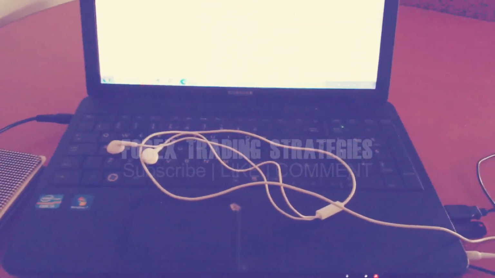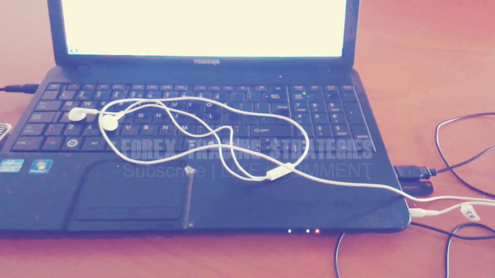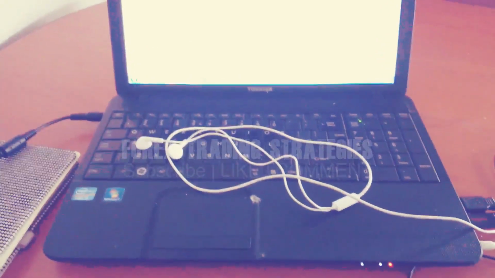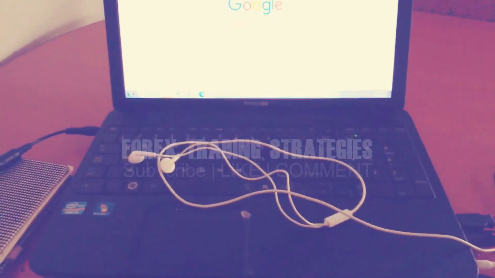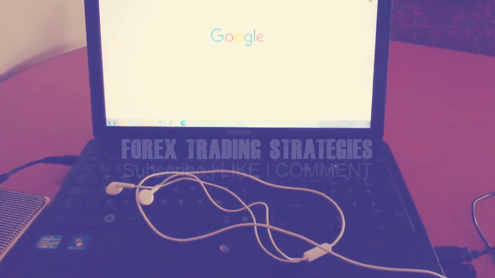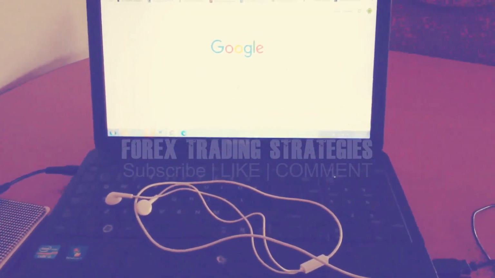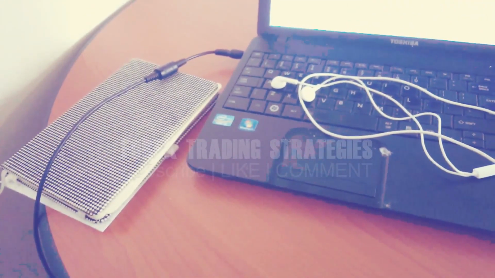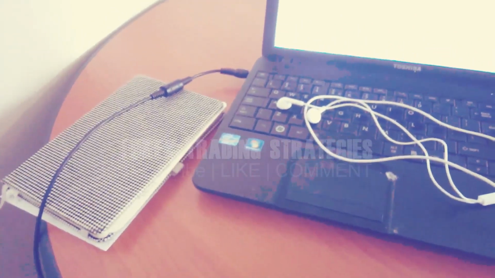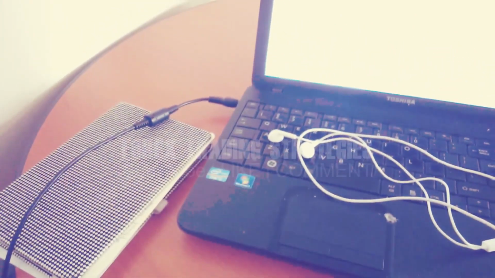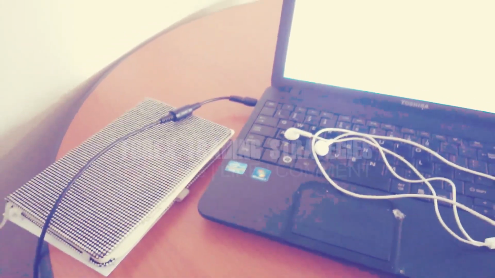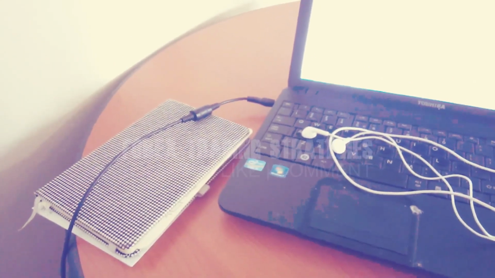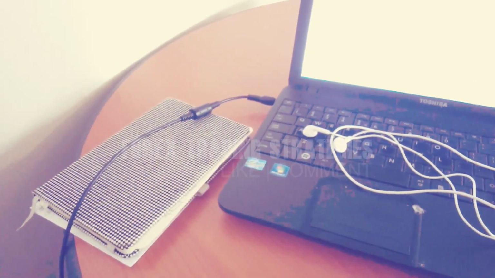So this is kind of my setup. I also have earphones there. My headphones got wrecked, but I also have my earphones there that I use to listen to audiobooks to keep motivated whilst I'm trading. Then also my trusty notebook there, where I jot down my thoughts. I jot down what I think is happening in the market. I jot down my list of pairs that I'm going to be focused on for that day or that week.